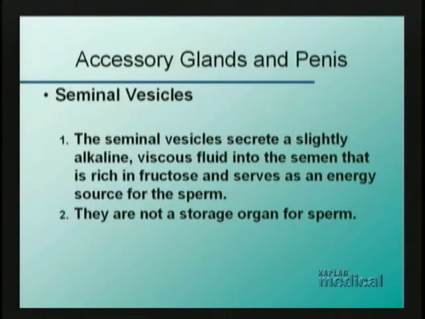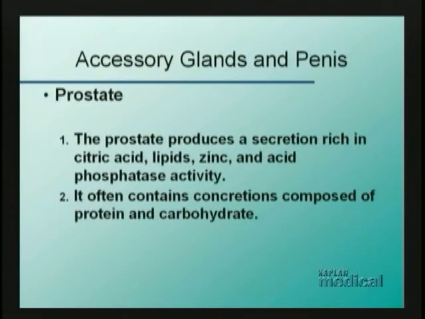Seminal vesicles themselves secrete an alkaline, slightly viscous fluid that is rich in fructose that contributes an energy source for the sperm and, as is well known, is not a storage site for sperm cells despite the name. The prostate, on the other hand, also contributes a secretory product that contributes to seminal fluid.